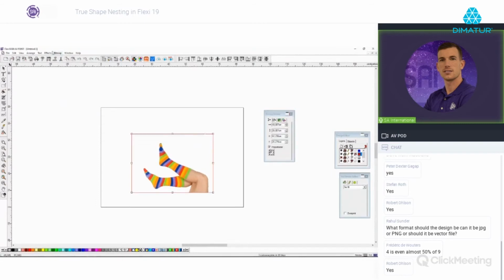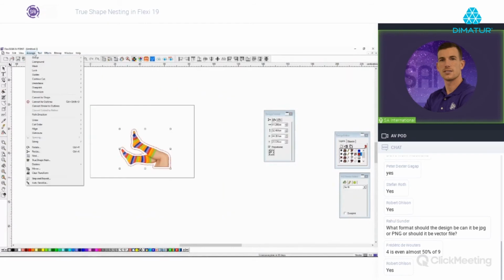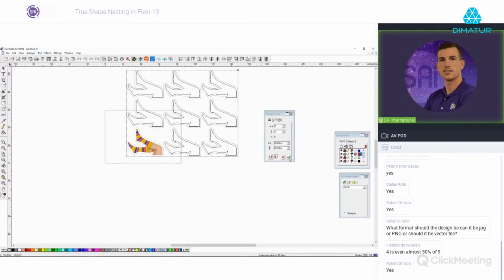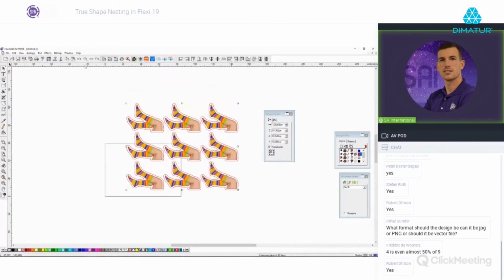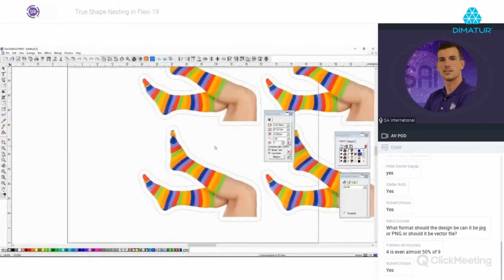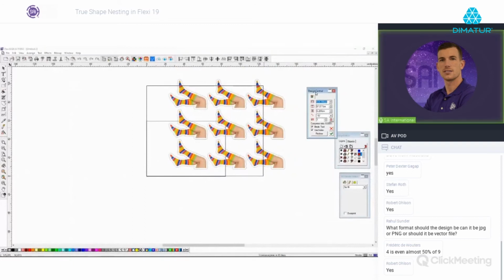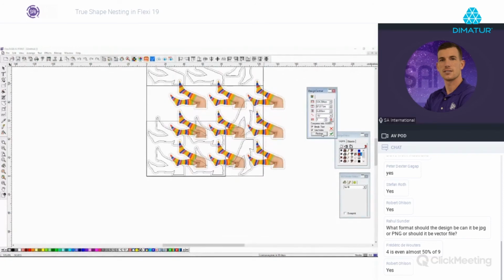Okay. Effects, contour cut. Okay. Make copies first, and then step and repeat, true shape nests. Like so. Then it should work.